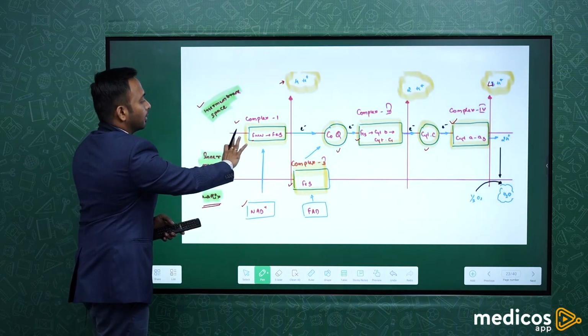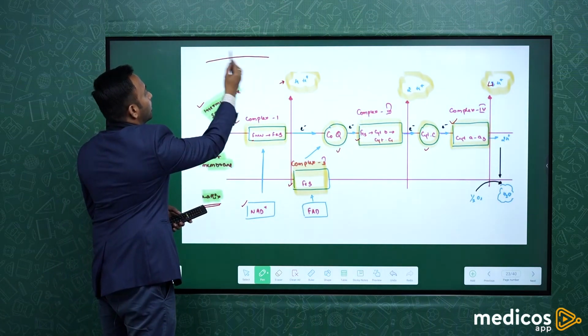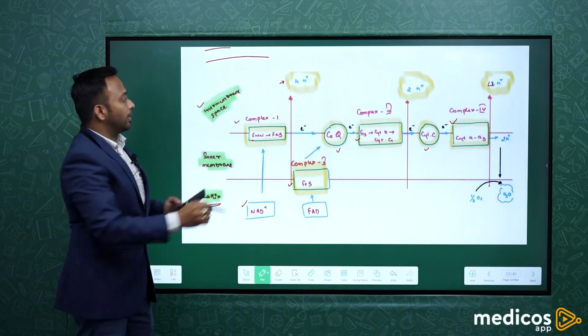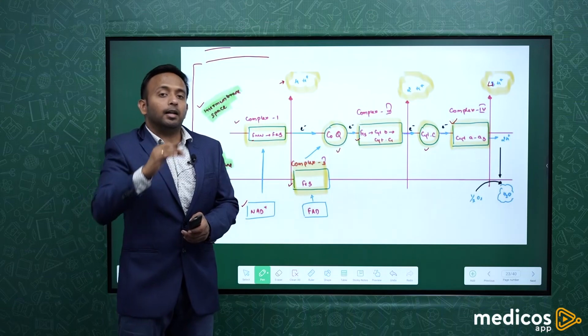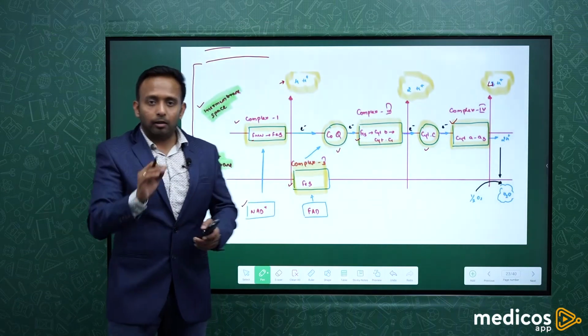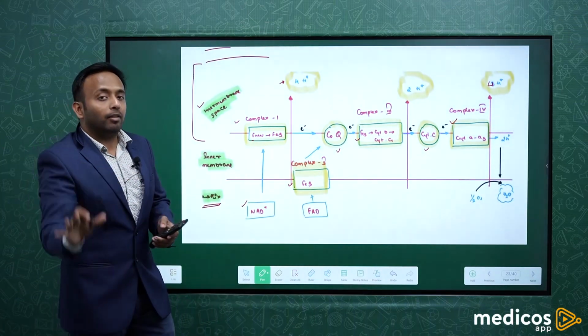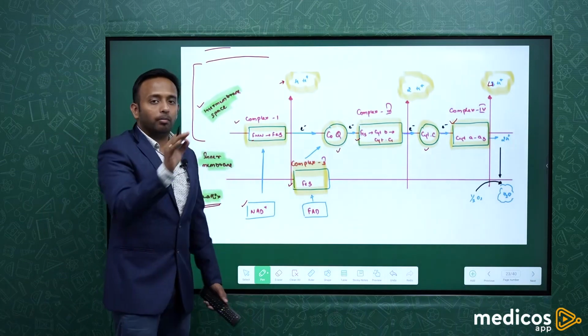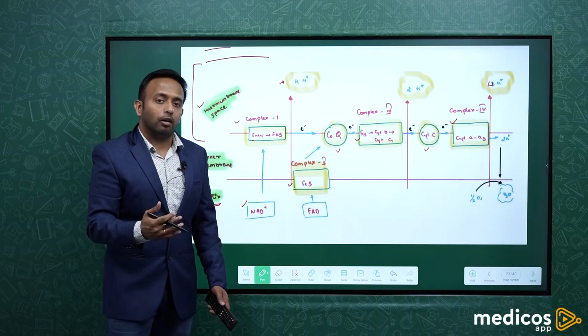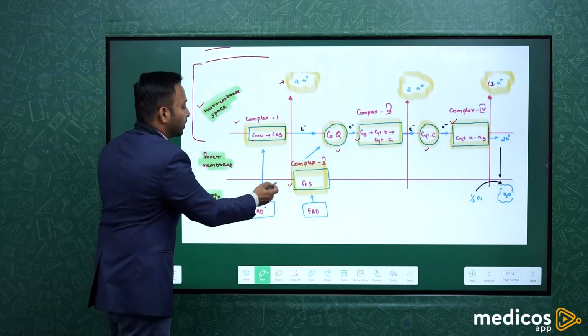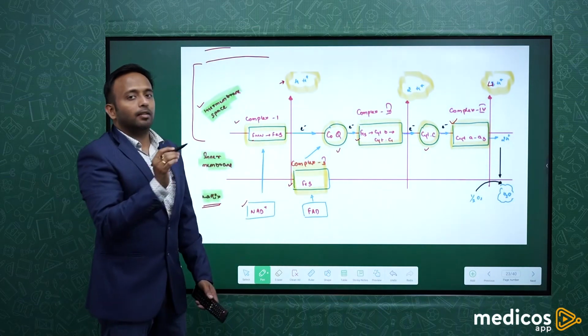Okay, this is the inner membrane. You can imagine here is the outer membrane, and between them there is the intermembrane space, where we are pumping the hydrogen ions. So electrons are not just traveling from one complex to another; the energy which is liberated during the transport of electrons is utilized to pump the hydrogen into the intermembrane space.